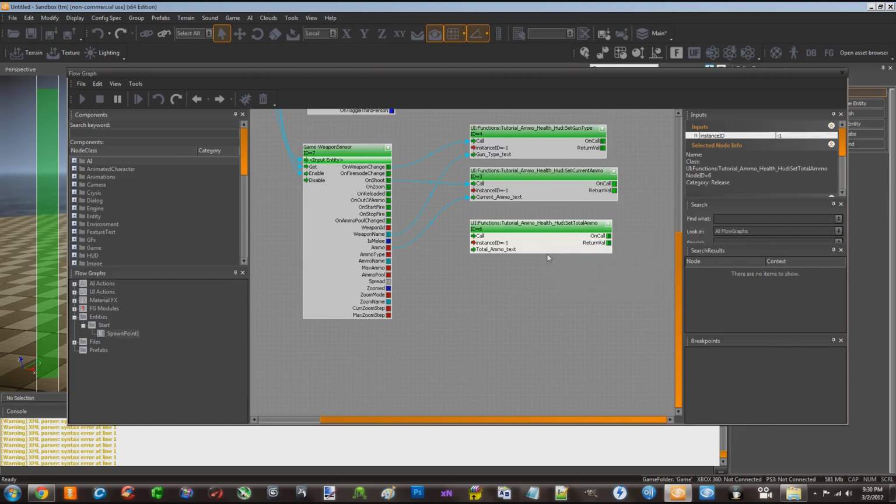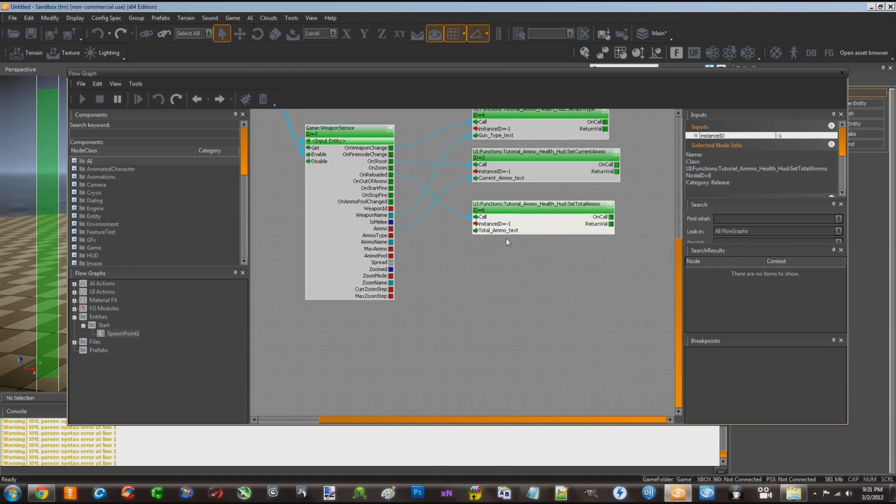The total ammo really changes when you reload or when you shoot. But we already have something that changes every time we shoot, which is our current ammo. So we only want to change the total ammo when we reload, because we're tapping into our total ammo cache. So on reload, call the function set total ammo.